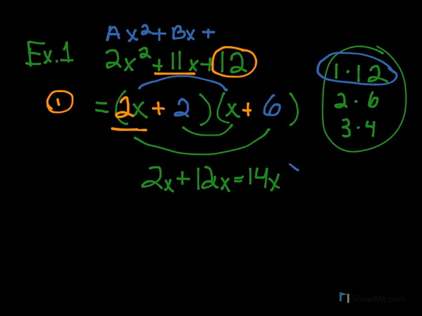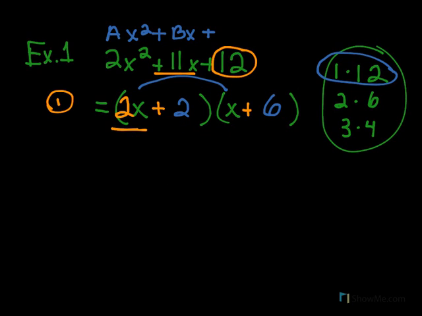So if you check this number with the number in the middle, it's not the same number. So then that is not your correct factor form. Now what you could do is let's try 2 and 6 backwards. We're going to flip them. So now I'm going to put 6 here and 2 there. If we FOIL and it doesn't work, then we will try 3 and 4. Okay, but let's FOIL first.